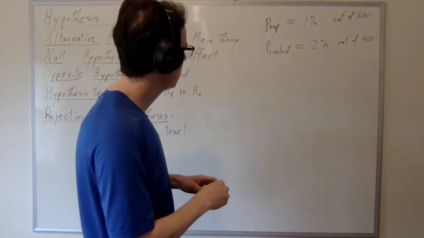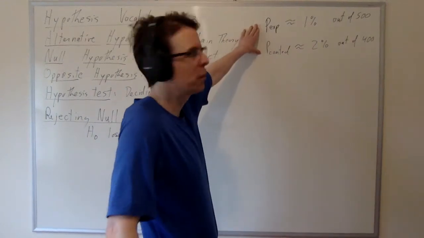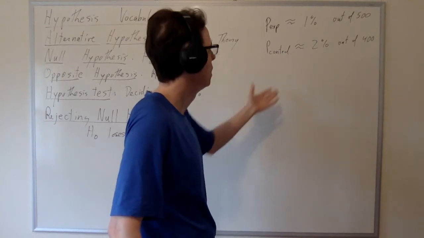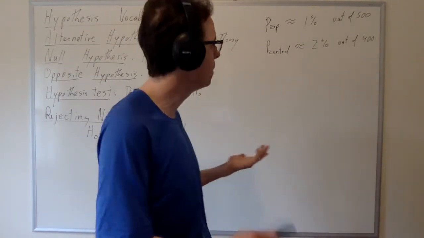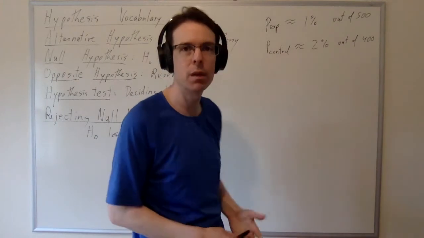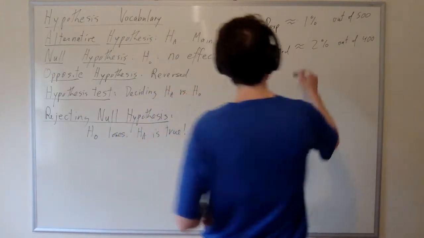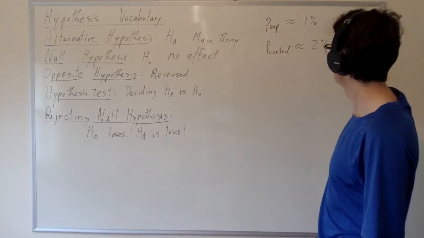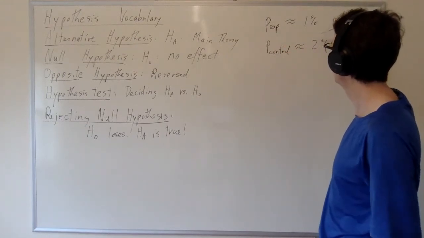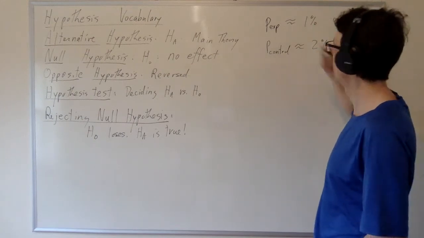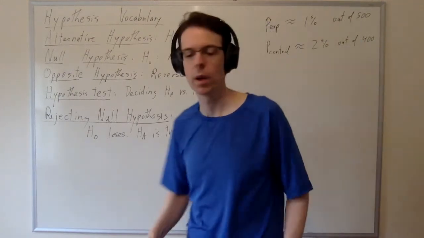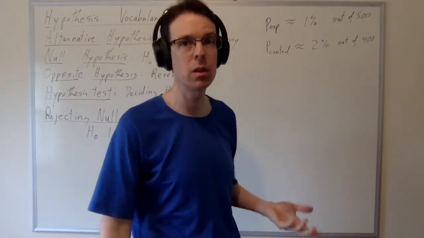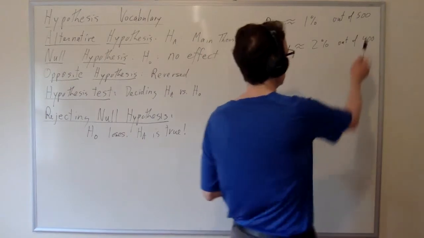All right, so is that a slam dunk? Well, maybe not. You see, 1% of 500 is just 5 people. 2% of 400 is just 8 people. So it was 5 of these people and 8 of these people who died. It certainly looks like the drug is useful in doing its job because remember, this is a probability of death. And so we want it to be low. So if it's lower in the experimental group, then that's really good. So it looks good, but it might not really be a big deal that it looks like because the sample size is kind of small.